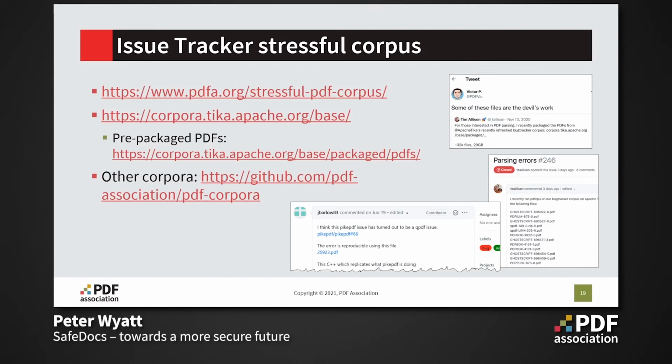All these PDFs are publicly accessible, however, we have not scrubbed them, and you should practice good cyber hygiene when using this corpus. In the future, we hope to continue to expand the breadth and scope of the issue tracker corpus, as well as refreshing to obtain the latest triggering PDFs for the most recent defects. In addition, the PDF Association's PDF Corpora GitHub repository provides information on other PDF-centric corpora, and we will gladly accept contributions of other relevant corpora.